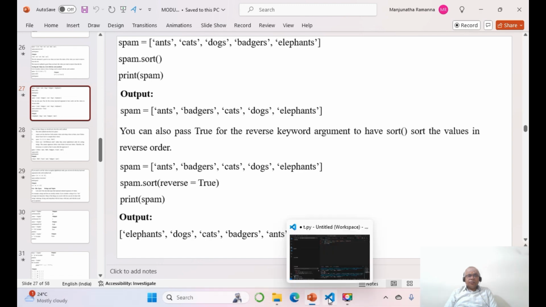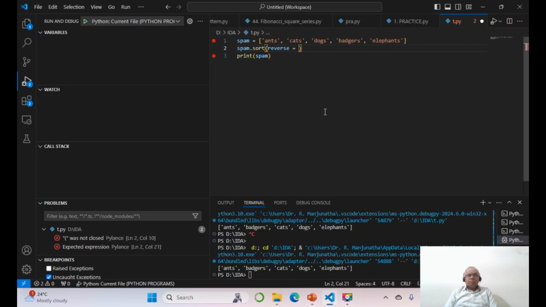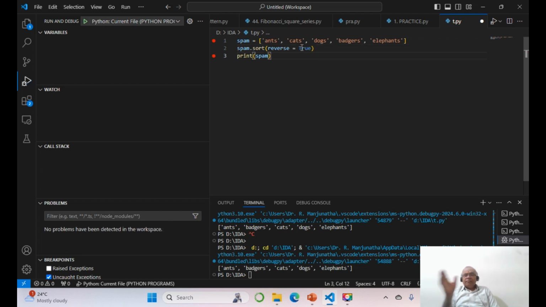What this is doing is, by default, if you don't give anything, it will always go in alphabetical and increasing order. If I want it in descending order, then reverse should be true. Since reverse is true, it will execute like this.